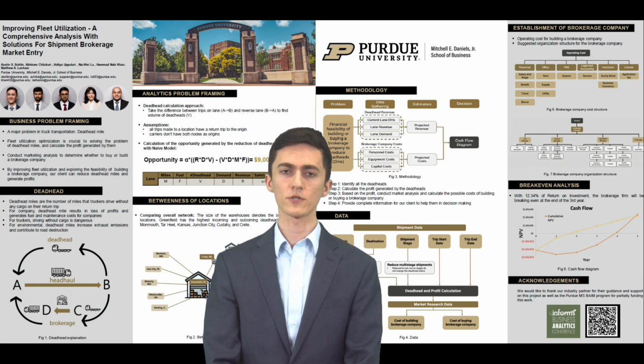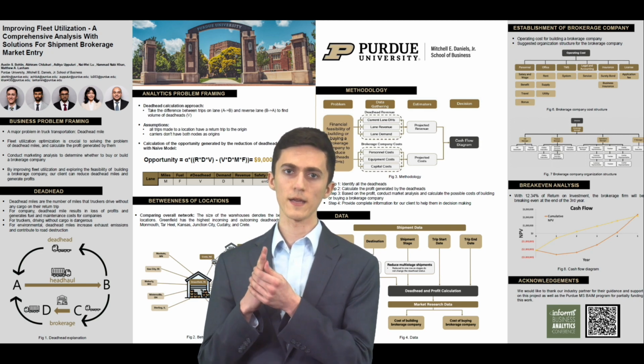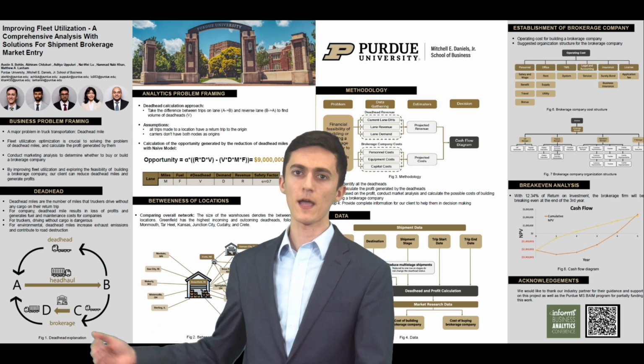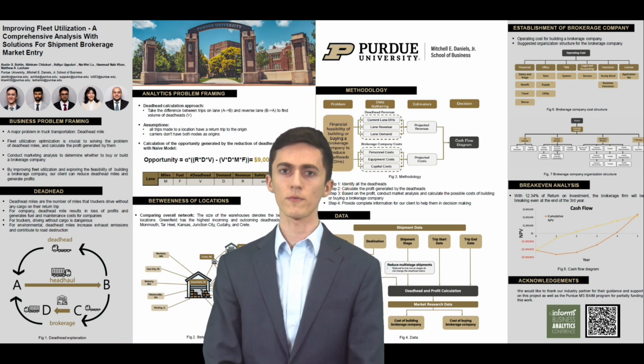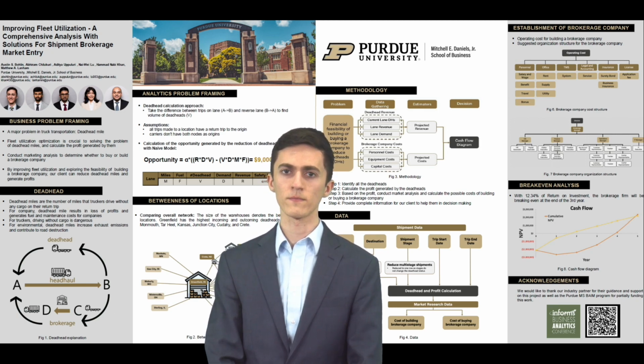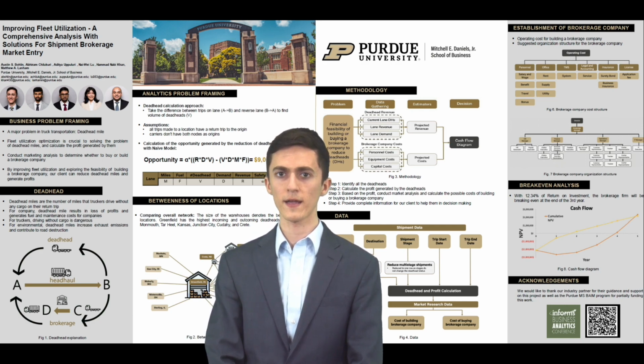When it comes to shipping with trucks, there are three types of travel: head hauls, deadheads, and backhauls. As we can see in the diagram, a head haul is when a truck loaded with product goes from an origin point A to a destination point B. A deadhead is when that same truck comes back from B to A empty. These are bad as they don't add any value to the supply chain and cost money.